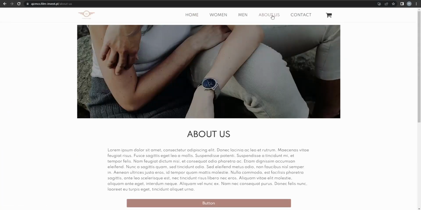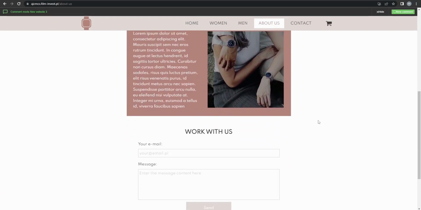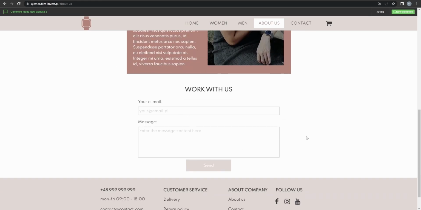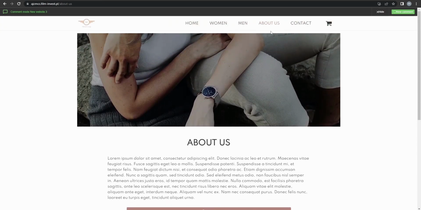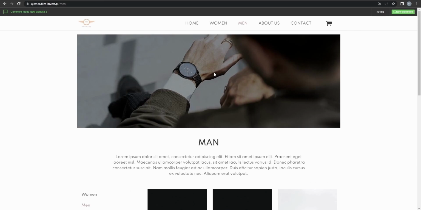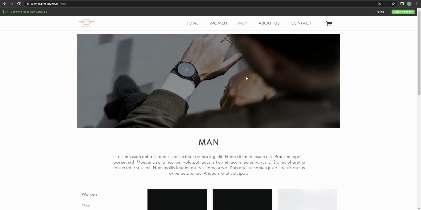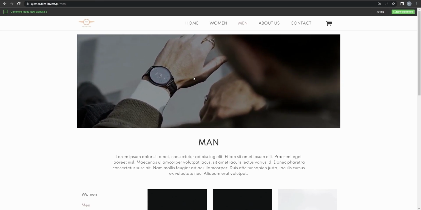Now let's go to the About Us page to see our expandable collapsible element. So we're gonna click here. As you can see, the bottom element is being pushed off. And if we click our button again, it moves up. Okay, now let's go to different subpage to see the Ken Burns effect. So now the image will be magnified and moved, so it creates some motion on our website.